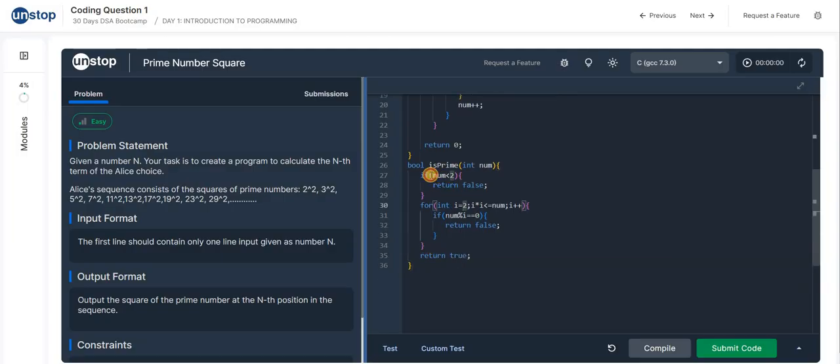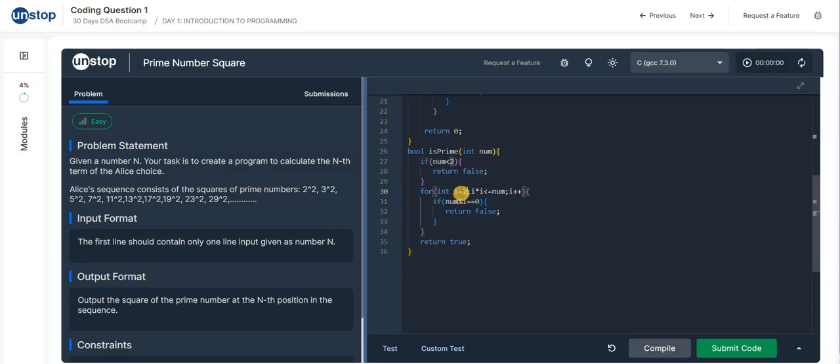Why am I taking this condition? Because prime numbers always start from 2. If the selected number is less than 2, it's not a prime, so I'm verifying that at the basic level. And I'm also checking with i starting from 2 and i into i, because let's take 25.